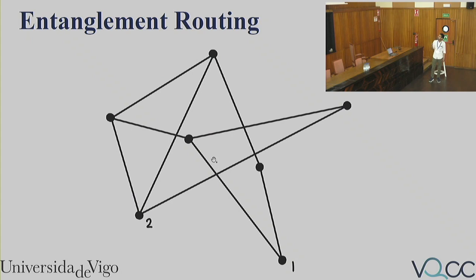The problem that we are interested in is entanglement routing. Given an arbitrary graph state and given a subset of vertices, let's start with the simplest example, two vertices. How do we establish a link between these two vertices? Now, if these two vertices were connected, we could have just deleted all the other vertices and ended up with the entangled link. But these are not connected. So how do we manage to connect them?